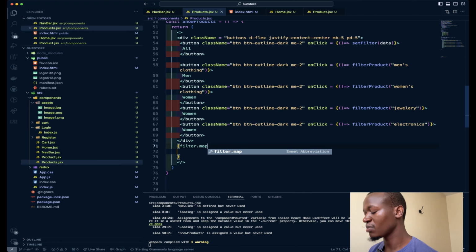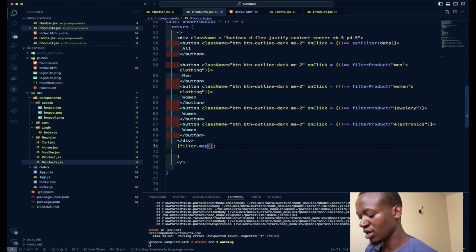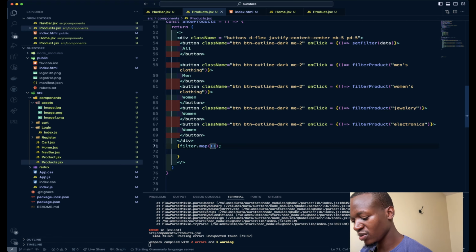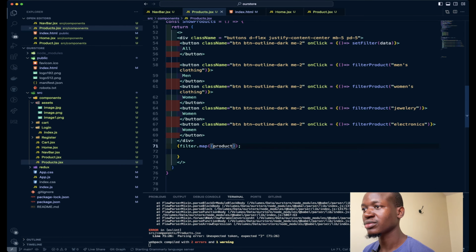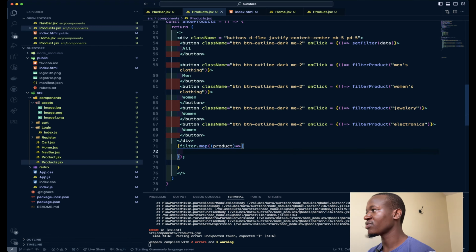So this is going to be mapping. Let me just close it here. Then we'll have something like this, and then we'll have a product, and these are anonymous functions. We'll do another video for the functions so that I can explain them fully.